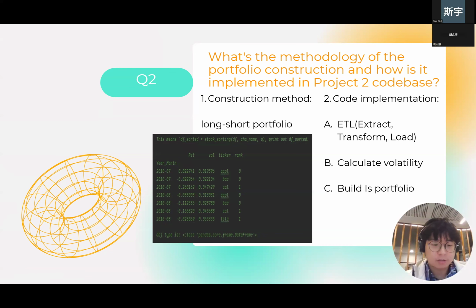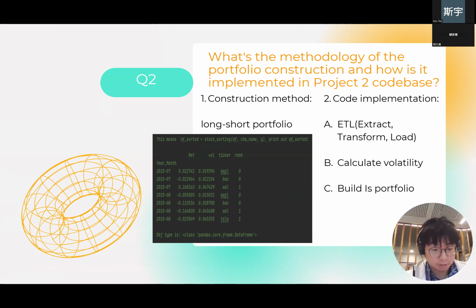The second part is calculate volatility. Volatility is calculated by analyzing a stock's past price movements, in this case based on past daily closing prices. Calculating historical volatility involves finding the standard deviation of the price return and may be adjusted to annualize volatility as needed. In the code, the specific calculation process is as follows.